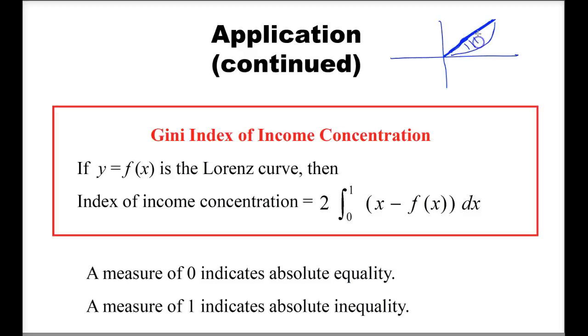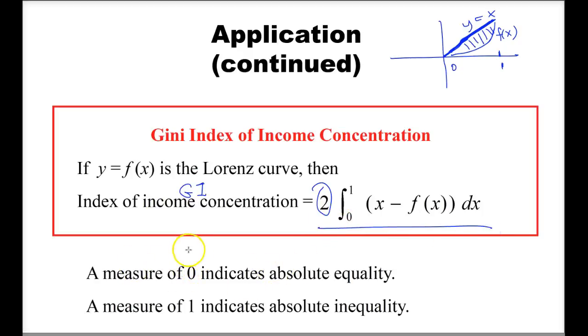And what we're trying to find out is the area in between the line y equals x and whatever the actual Lorenz curve function is. And so that's why we have the difference in between them. Of course, the limits of integration are from 0 to 1. And of course, the 2 times part is just for the Gini index. Okay. And so when we calculate the Gini index, or we can call it the GI here, this is the formula that we use for that.